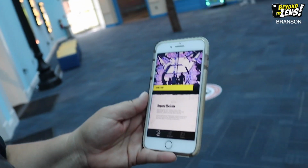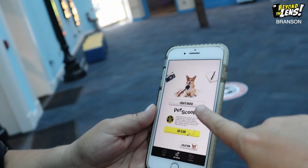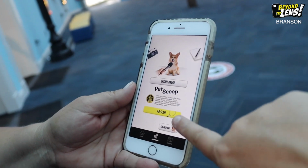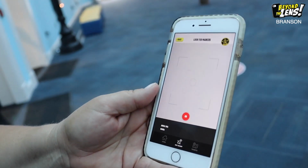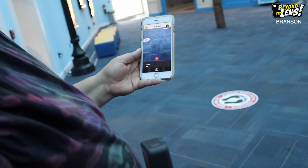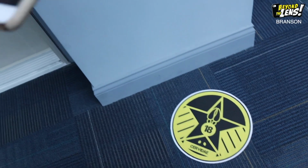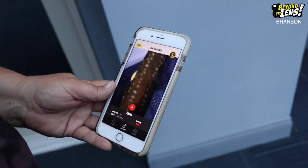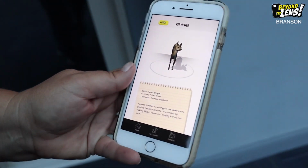Okay, so we have downloaded the app now, and it looks like now this is the pet finder. And whenever we get to a scannable, we'll use this and we will AR scan. And then it'll look like this, and we'll see what the new fun thing is. Oh, this is one of the pet scanners right here, and oh, whoa! Pull back from it a little bit so we can see what it is. It looks like it's a deer. Wait a minute. Okay, here it is.